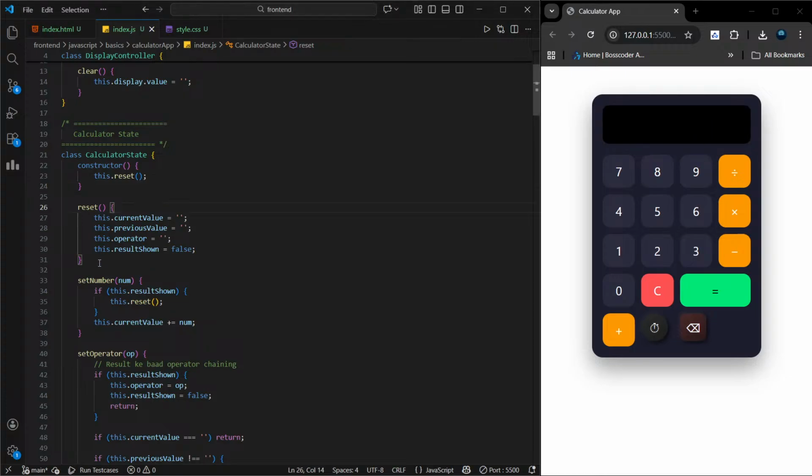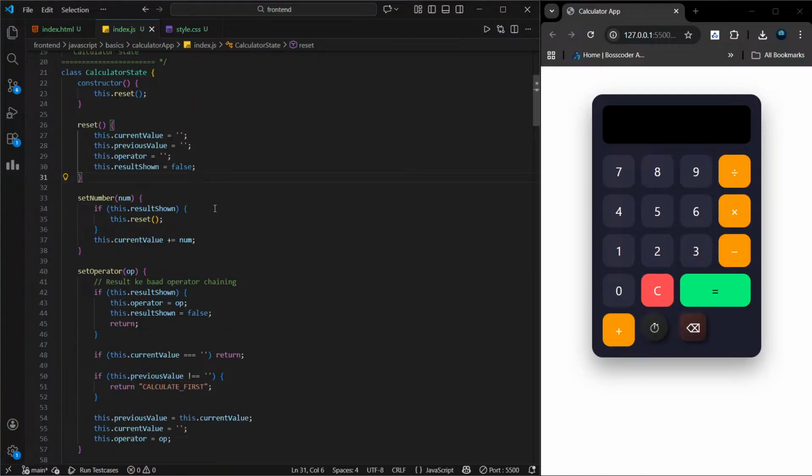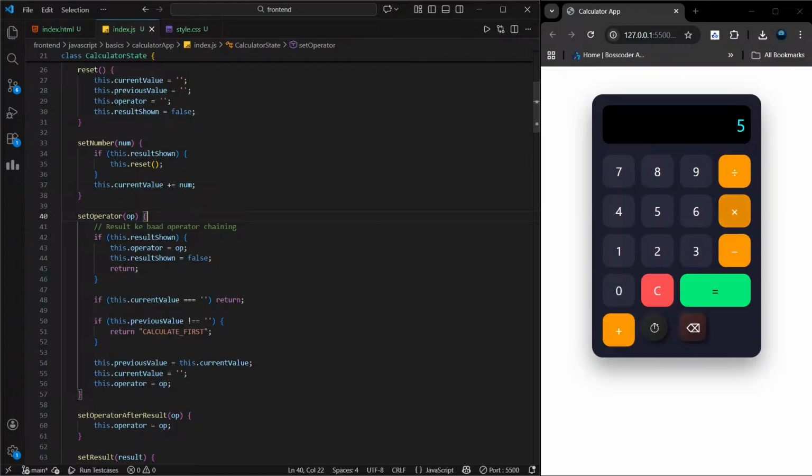First it will clear everything, and after that, whenever I type something like 5, it will set the number to the current value. Then set operator: when I click on an operator, it will trigger this set operator function, and I pass the operator inside it.